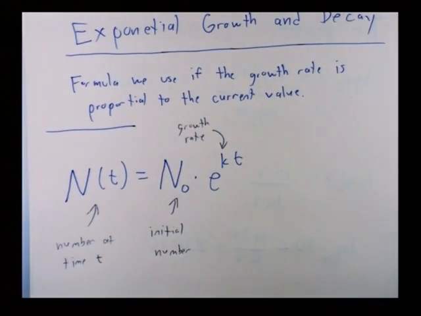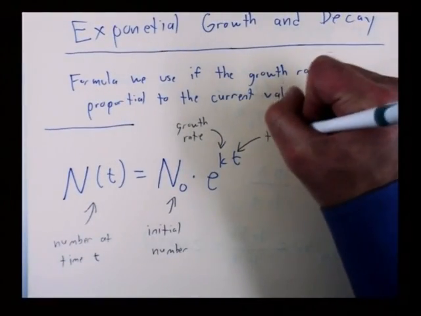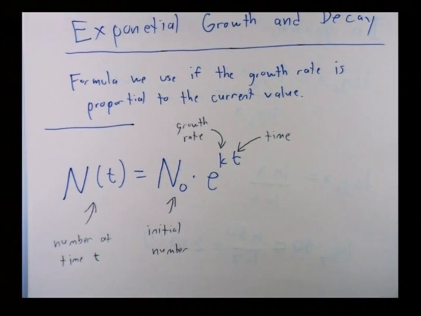You'll know, of course, that not everything grows at the same rate. Even if two populations are equal, they might not be growing at the same rate. Some people's bank accounts pay higher interest, some countries have a higher birth rate. k lets us capture this different amount in a meaningful way, and t almost always stands for time. This one equation, the current value N of t is N0 times e to the kt, is the one equation we'll be using over and over again today, the one equation we'll be using to solve problems.